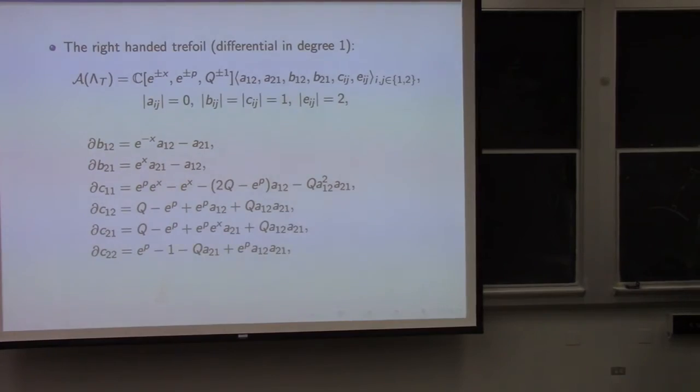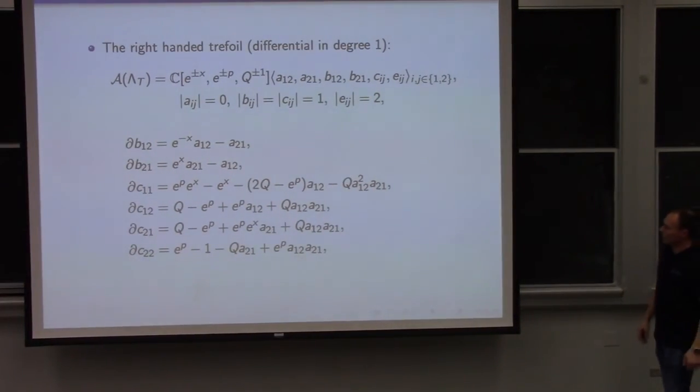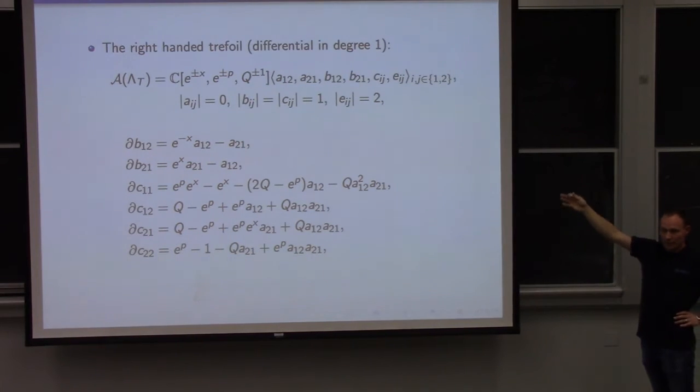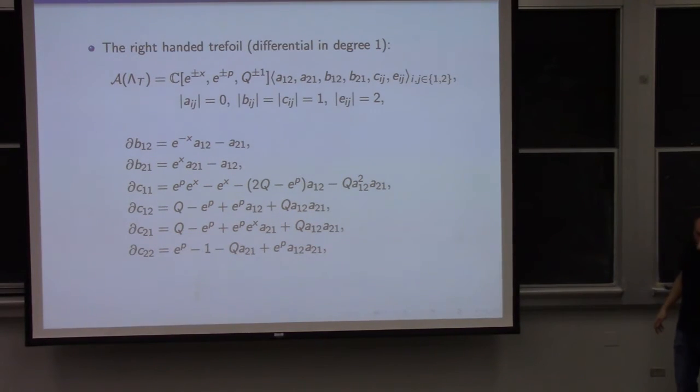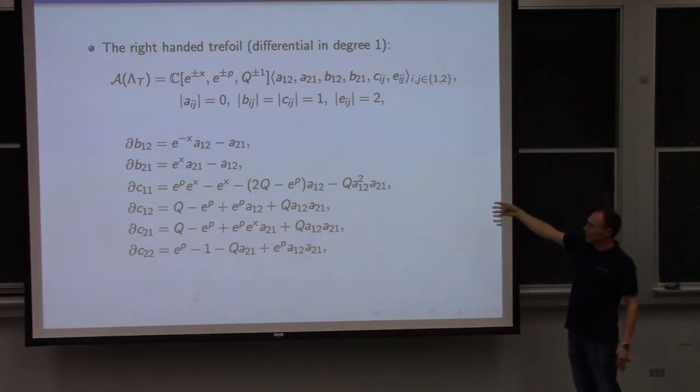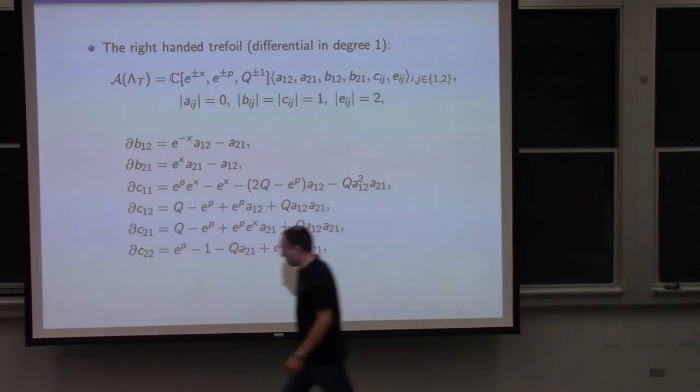And so maybe I'll just say this. I'll get back to the actual calculation a little bit later. But just to get the feeling for what it looks like, for the trefoil, you have some more generators. So here for the unknot, the special thing is we have no short chords at all, right? Here we have short chords. So it's a two-strand braid. So we have A's and B's. There are the short ones, and C's and E's, and you get some kind of similar-looking differential.